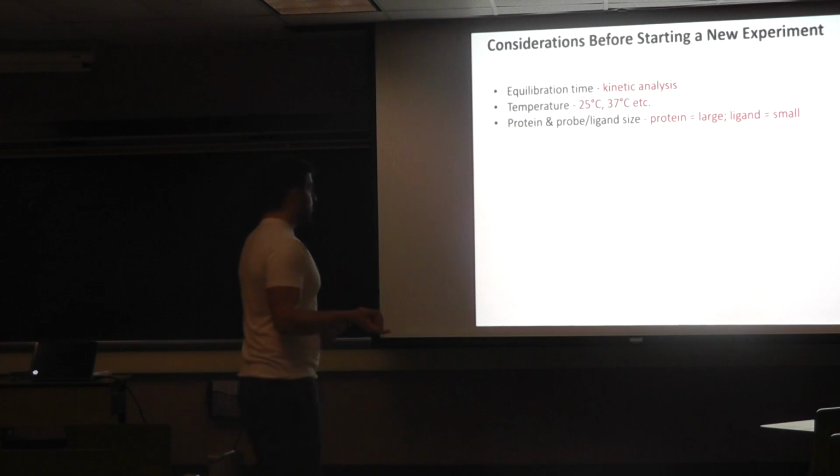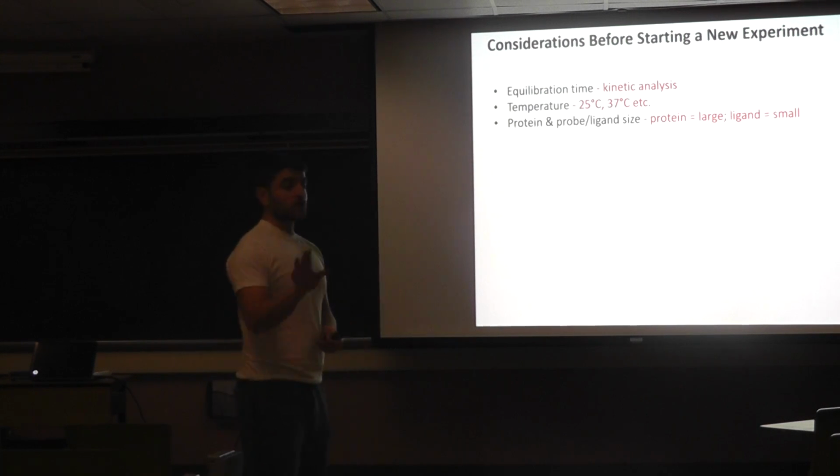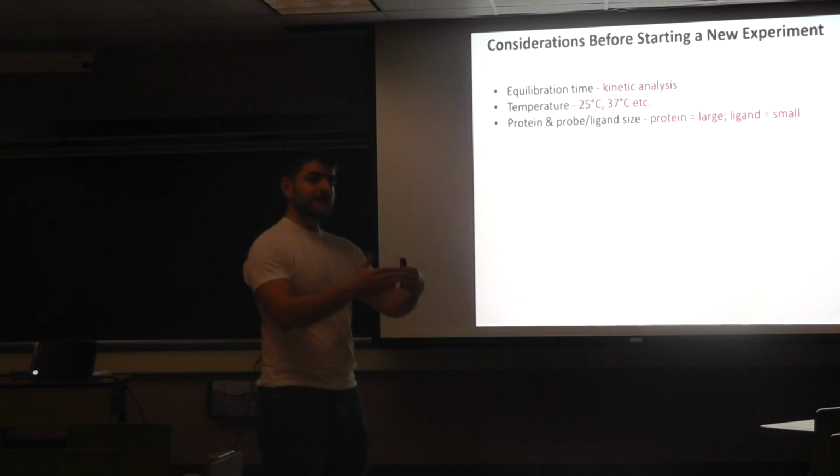As I said, the size is important, so your protein, the receptor, should be large, and your fluorescently labeled ligand should be small. Normally, if you're going to have a ligand, I would go as high as 10 kilodaltons, if you're using a fluorescein tag. If you're using a fluorescein tag, the time from excitation to emission is 4 nanoseconds. And for a 10 kilodalton protein to change its rotation from 0 to, I don't know why they say 68.5, the way the detector is oriented is at 68.5 degrees.